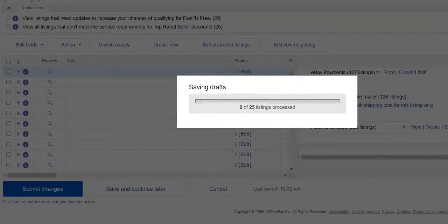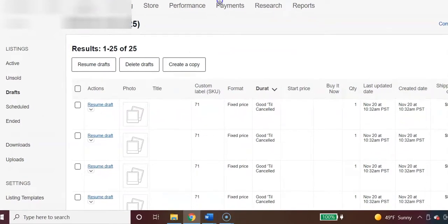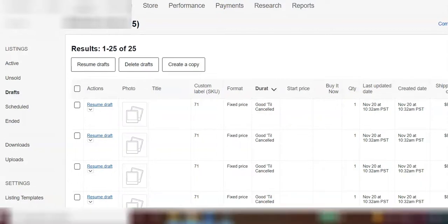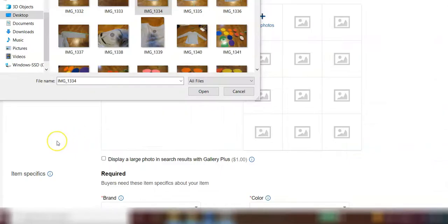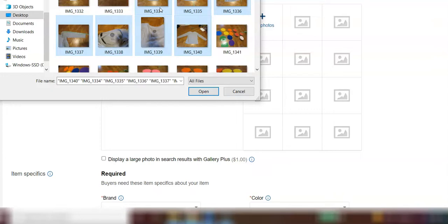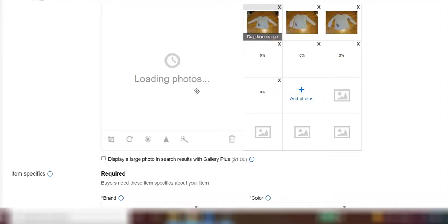And I want them in my drafts folder because I want to be able to go at them one at a time. Now with this, I will click on complete a draft and I want to pull pictures up. The folder, the pictures, and I will show the pictures at the end of all my slides, but I'll go in and I'll select the pictures and I'll put the pictures in. And a lot of times I'll do the pictures first and then go and put the title in just so I make sure I know what I'm talking about.